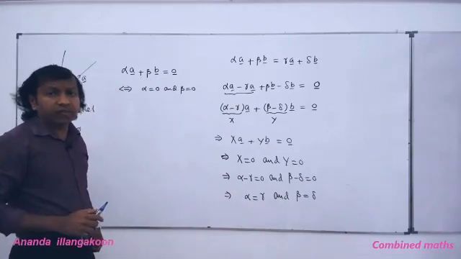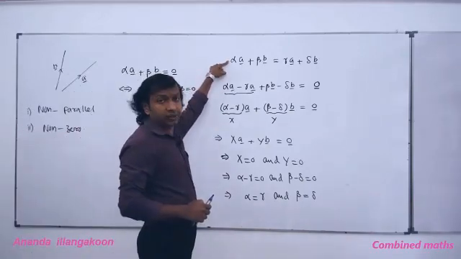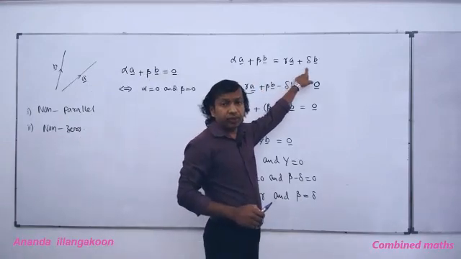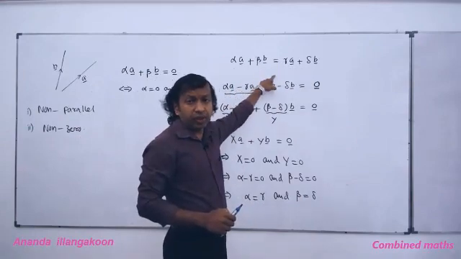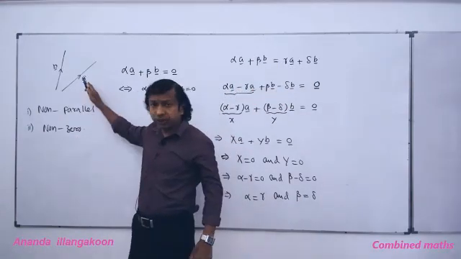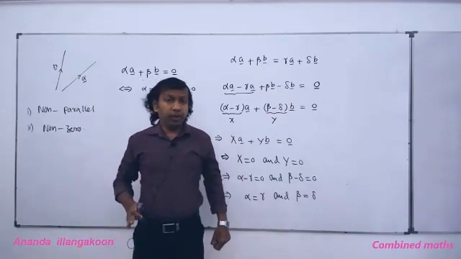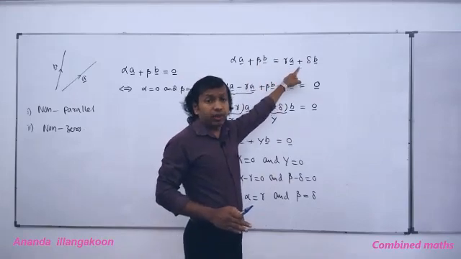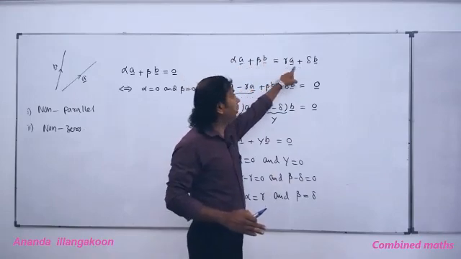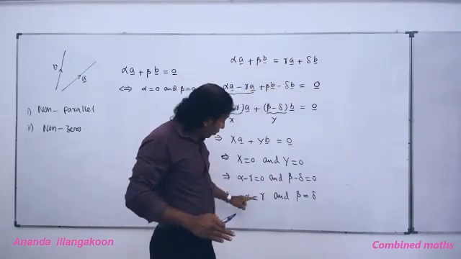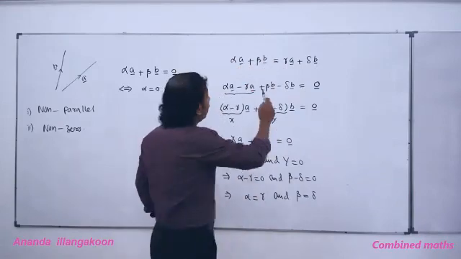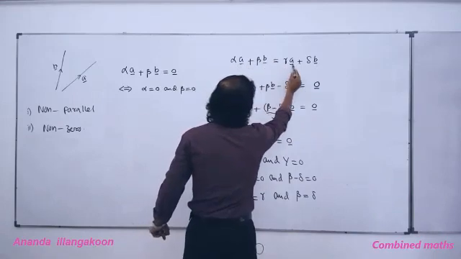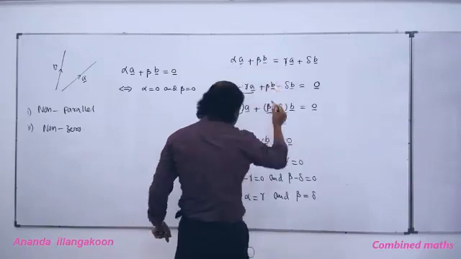That means we can directly see, when we go to the very first vector equation, if we have a vector equation involving two vectors A and B, which have the two properties, non-parallel and non-zero, and the equation is alpha A plus beta B is equal to gamma A plus delta B, then this result says the coefficient of vector A on the left-hand side, alpha, and the coefficient of vector A on the right-hand side, gamma, must be equal. First one.